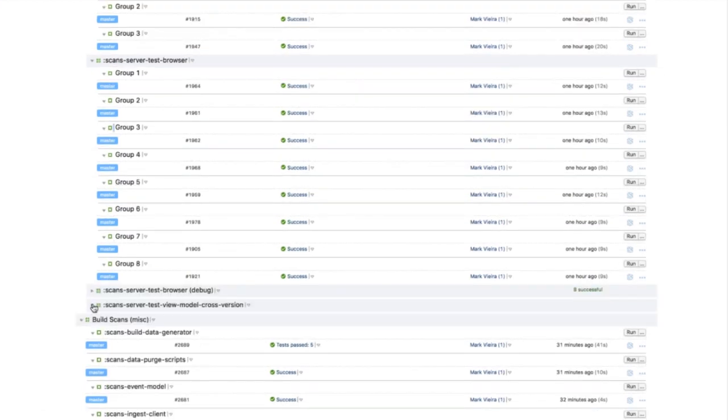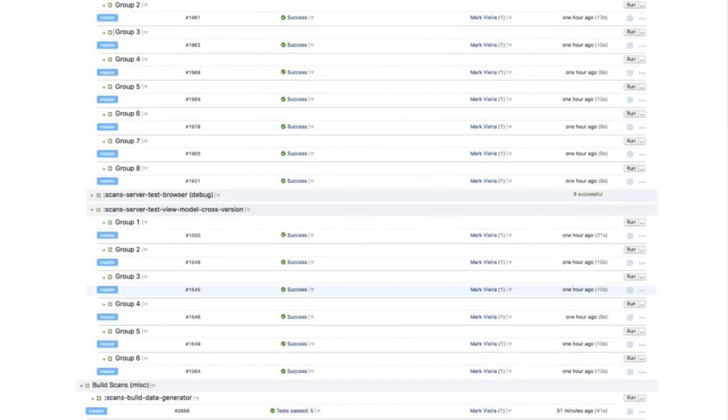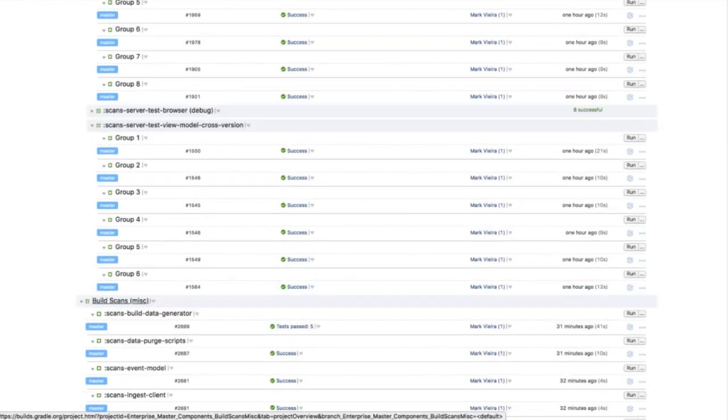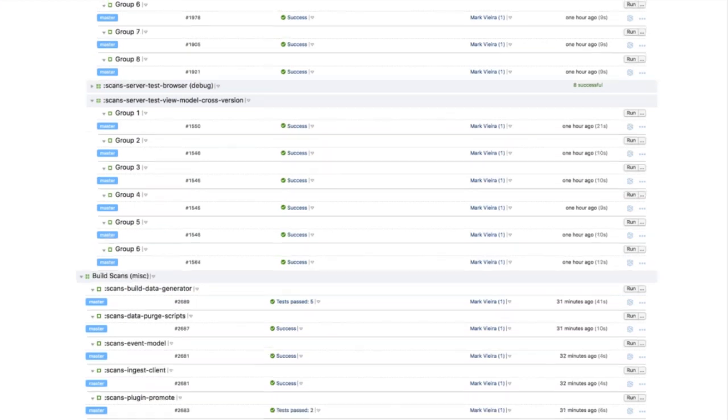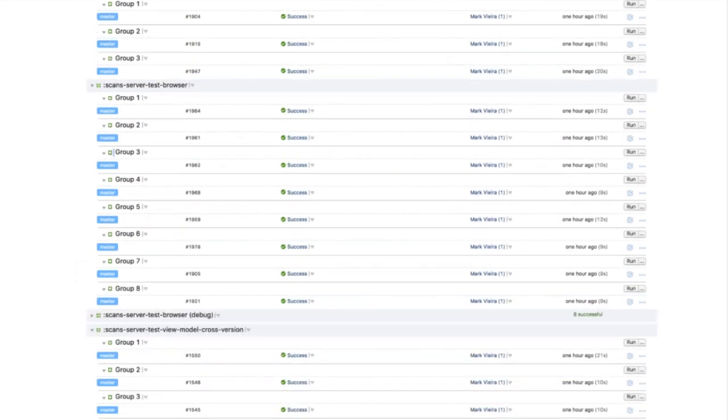And Etienne mentioned that we do a lot of cross-version testing. With this particular product, we support many different Gradle versions, different versions of the build scan plugin over time, different operating systems, JDKs. So we have a big matrix of tests that we have to run, and there's just a lot of tests. Those are real functional tests that are quite slow, so breaking them up and distributing them is key, and also making them fast with the build cache is also key there. So this is kind of roughly what it looks like.